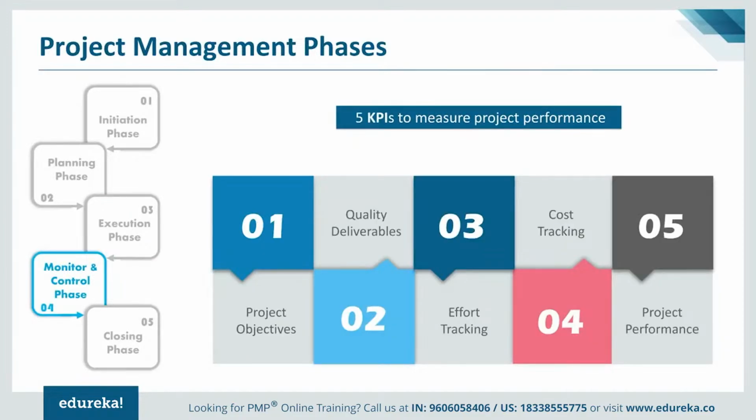Moving to the next phase, which talks about monitoring and controlling. This is where some of the key metrics will come into the picture. These are the key performance indicators, or KPIs, from the point of view of project objectives. Are we really close to achieving the project objectives or not? Is the digitization happening in retail banking now with maybe those 5 forms or those 10 forms that we identified or not? What about the quality of deliverables? Are we meeting the quality standards? If it is an IT project and you're working on applications, what about the defects?